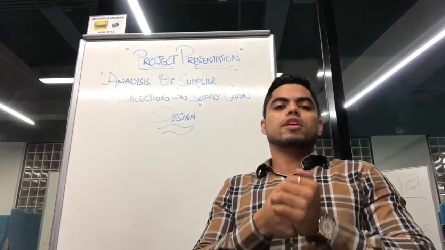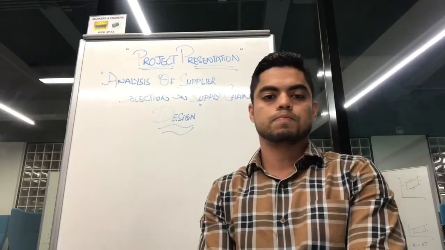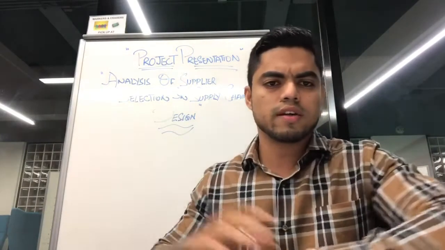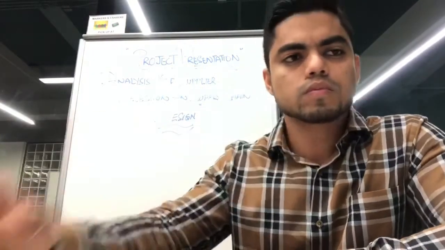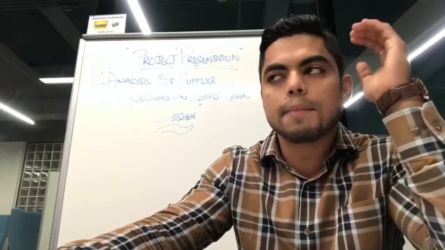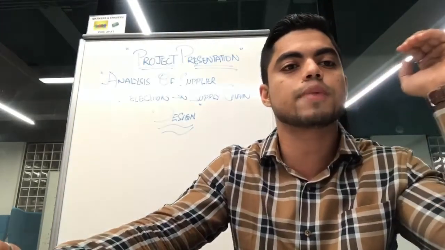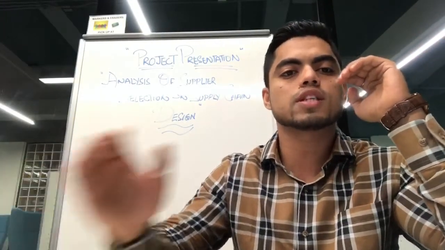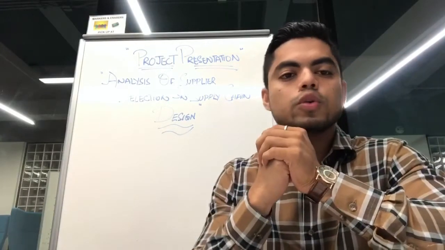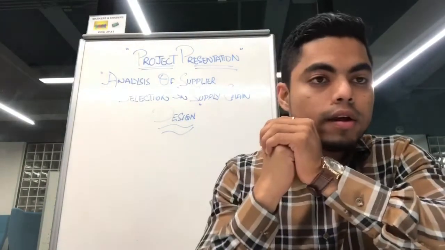Let's move on to the literature review and analysis of supplier selection. Let's wrap up with the literature review. The appropriate literature tells about the assets that are specifically considered throughout the decision-making process leading to supplier selection. How are you going to make a decision while selecting a good supplier?